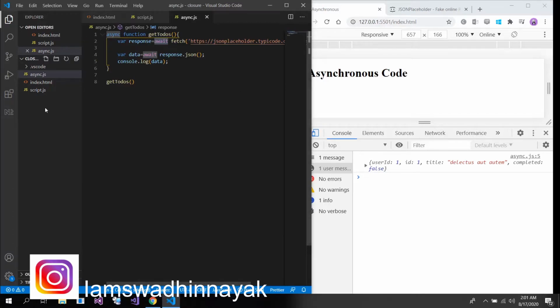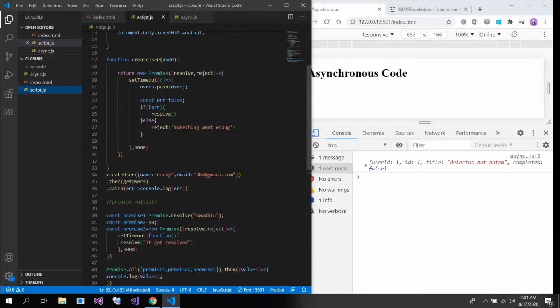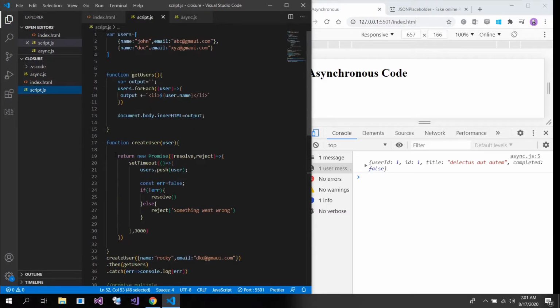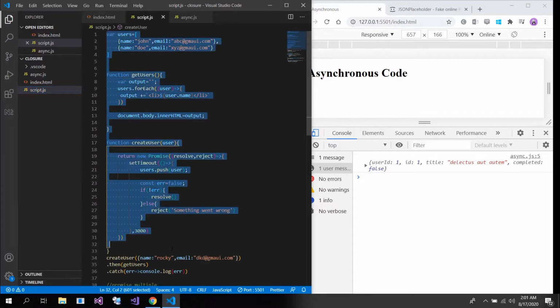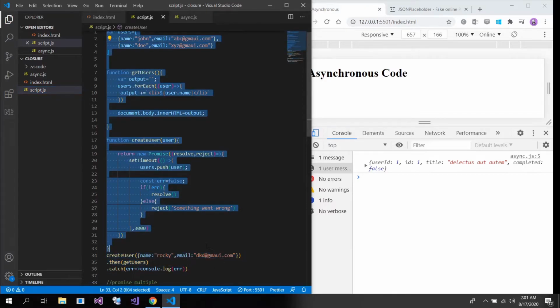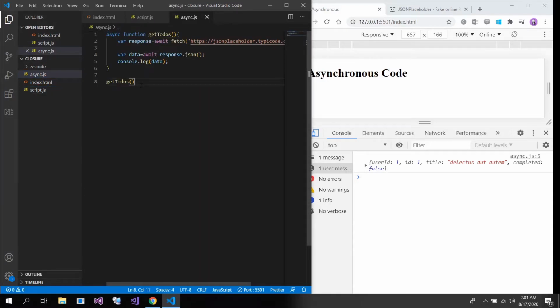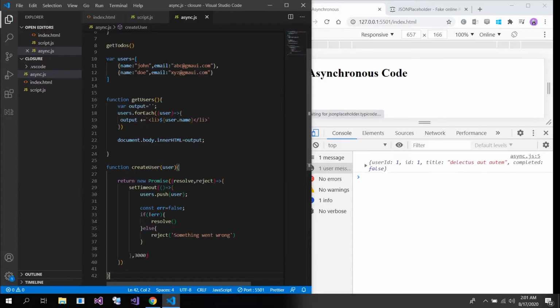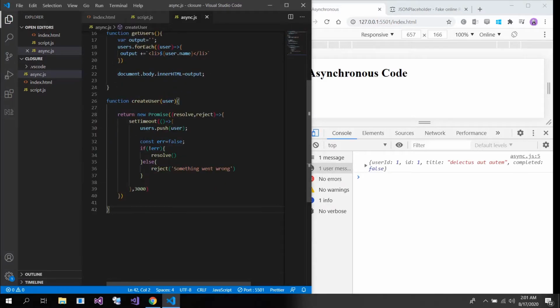So let's replicate the thing which we are doing there. For that, what I will do, I'll just copy paste some methods which we had here. I'll just copy paste a few methods from here so that I can do whatever we are doing here. Okay, and I'll just copy paste this method which we will be reusing. And after this, I'll add this. We have users, we have getUsers. So now we need to make it async and await.